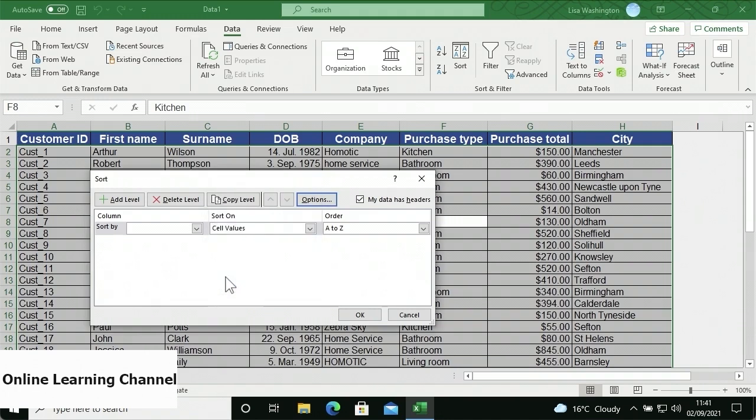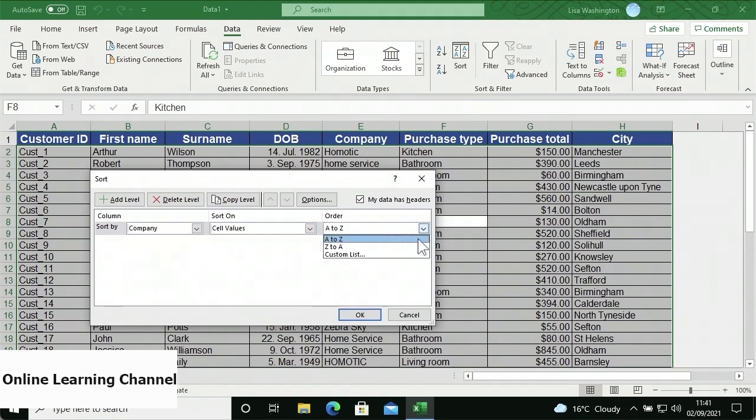Now, in order to view what your case-sensitive values will look like when you add a sort, you can click Sort by Column or Sort by Row if you changed your orientation, and from the menu I'll select the company column. To the right of that, I'll click the Sort On drop-down, and from the menu you can sort on cell values, cell color, font color or conditional formatting icon. I'll leave it set to cell values, so I'll click away to close this. And then I'm going to click the Order drop-down menu, and here I have the option A to Z.